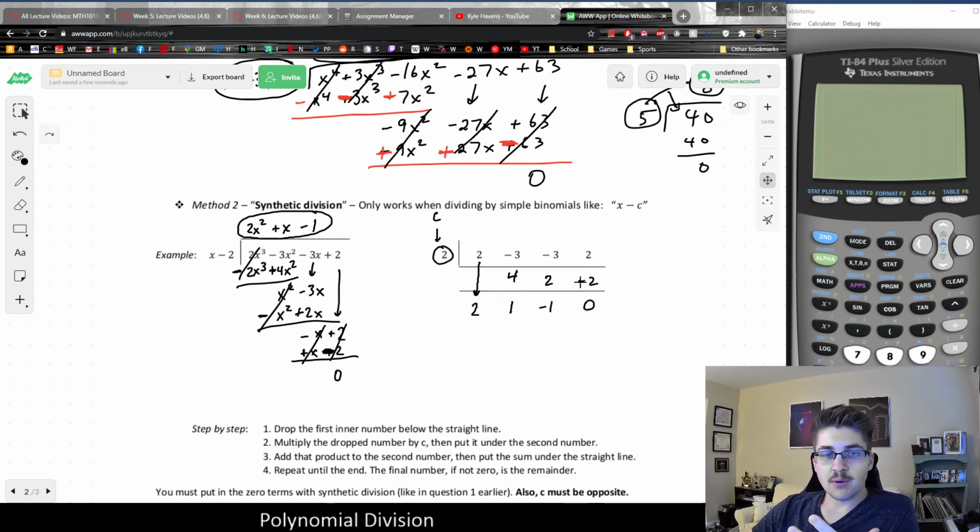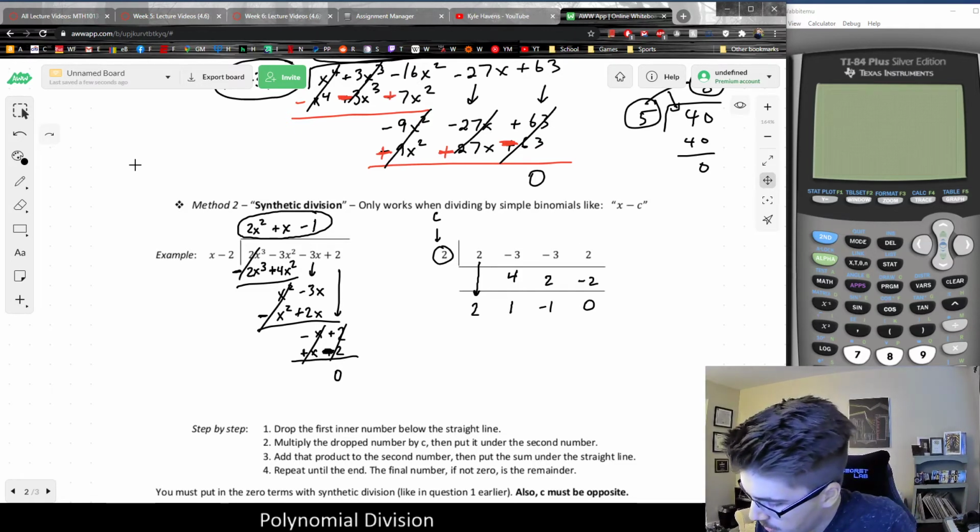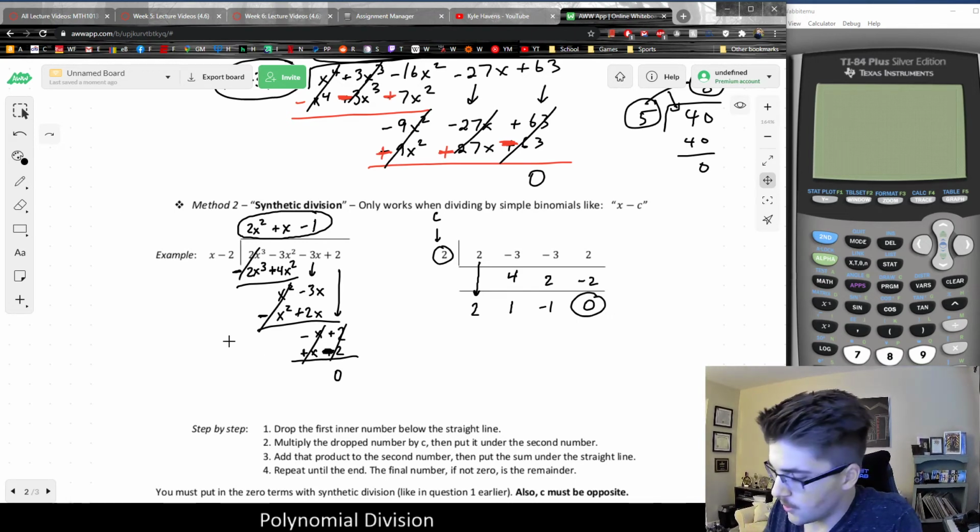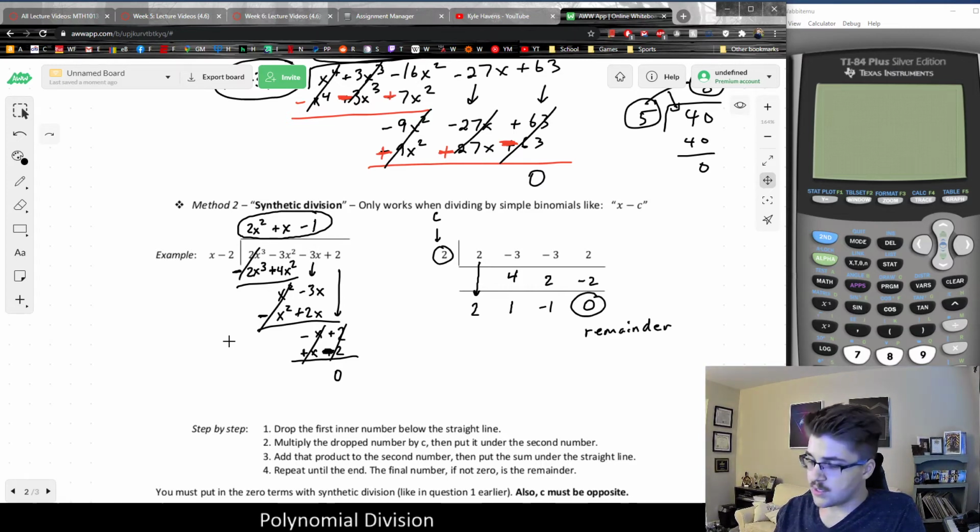But another thing that's important is how do we interpret our answer? And it's kind of the same way where this represented a polynomial as did this. But what we have here at the bottom, notice that the last number is the same number as the remainder, not coincidentally. And this is always the case with synthetic division. What you get at the very end is always the remainder to your division problem. In this case, 0. And that's not part of our answer. That's part of, like, if we were going to write our answer as a fraction, that would be the numerator of the fractional part. But since it's 0, we don't need the fraction.